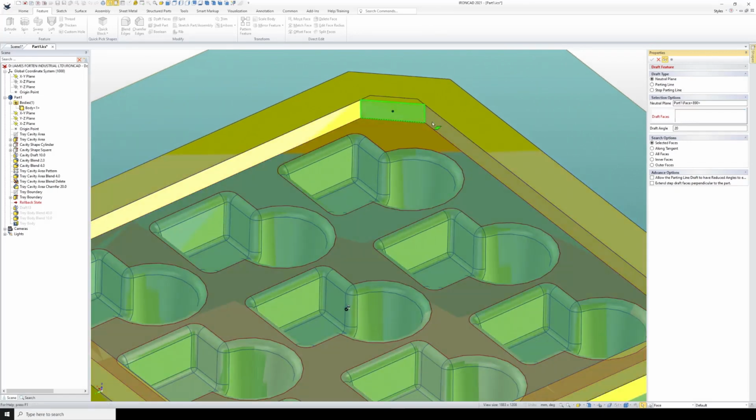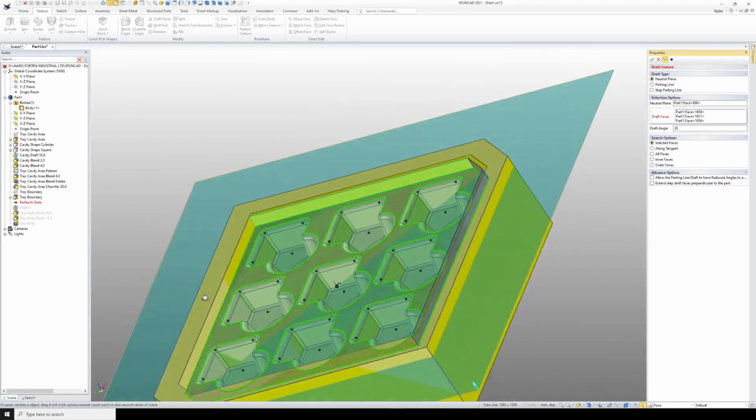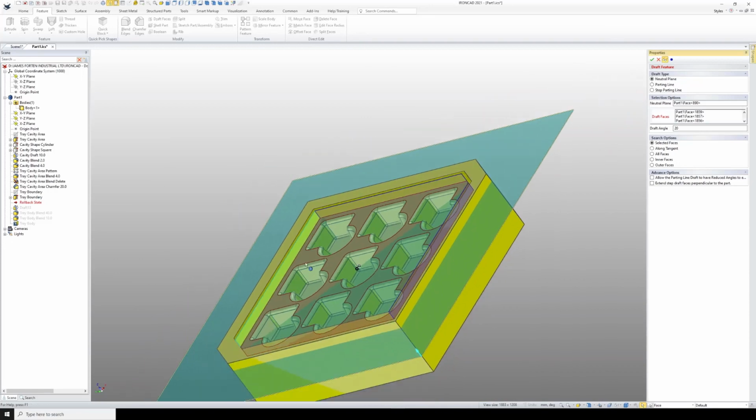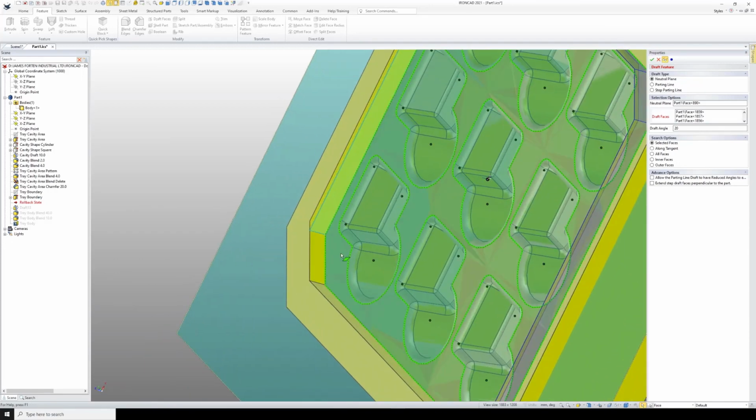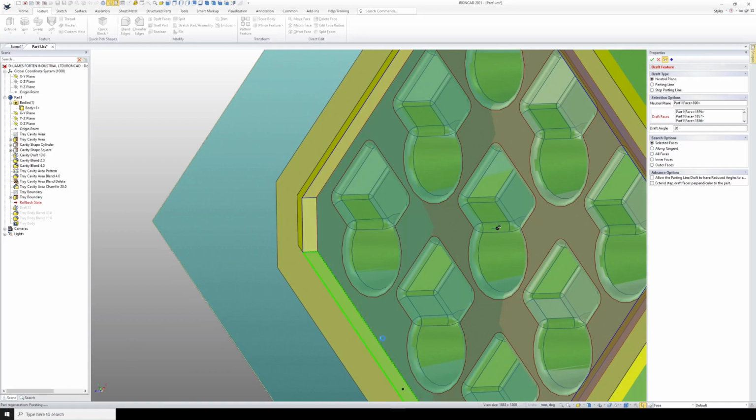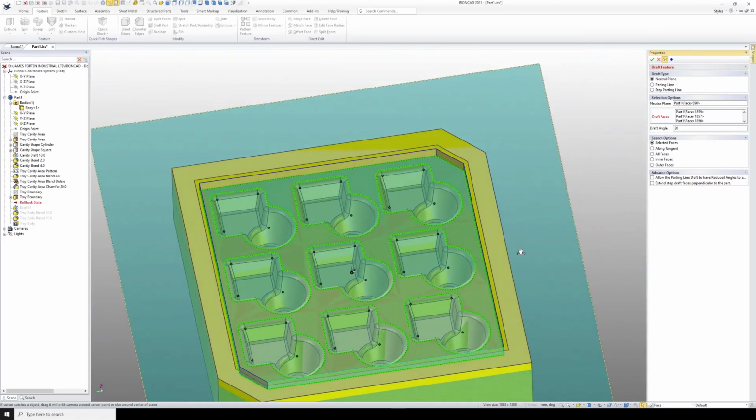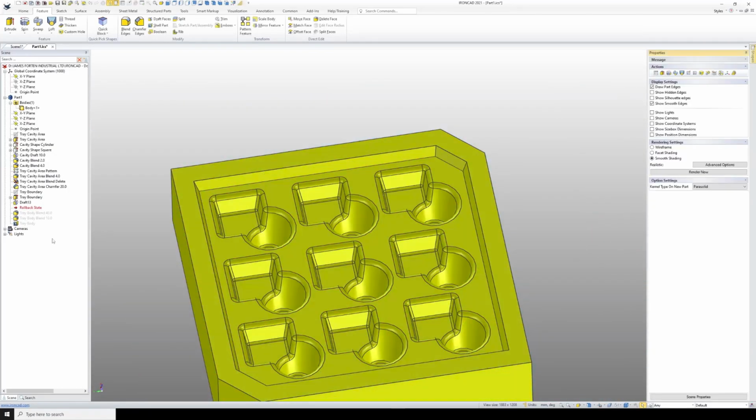And so I need to go through now and select the different faces that I want to draft backwards. Alright, and so we'll call this our tray boundary draft, and I think I made it 20 degrees.